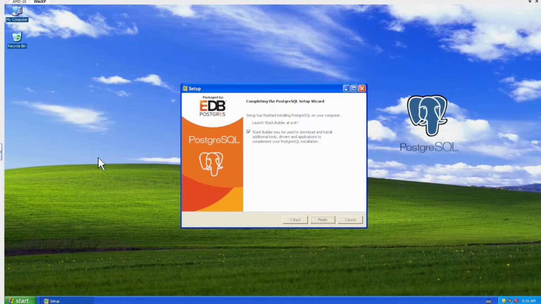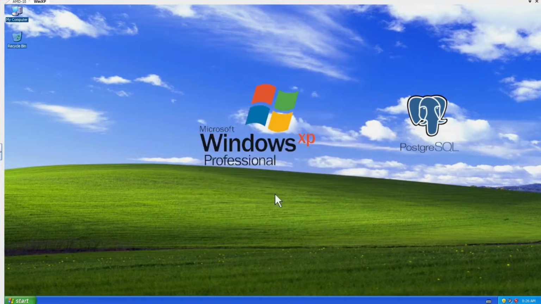As for Stack Builder, I won't use it at this time, because I don't need to customize much. It is a kind of way of adding variables, adding some plugins, whatever, right? But I will finish this one here only. When we complete the installation, see, it took only about 3 minutes to install.